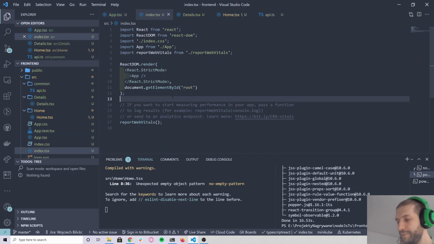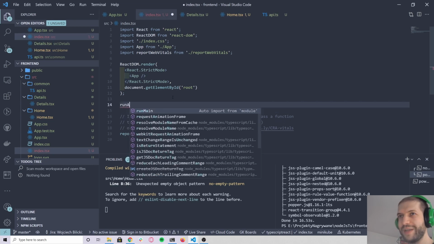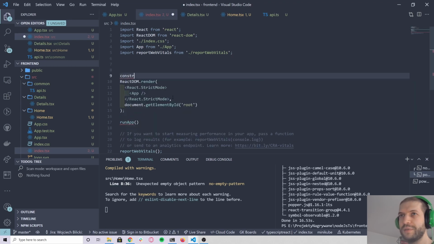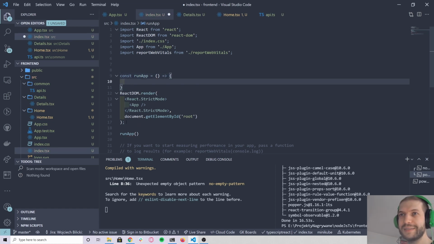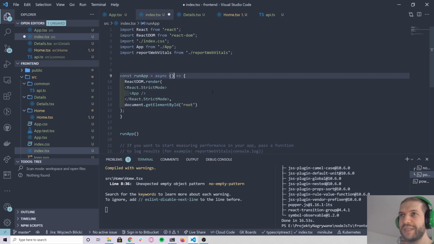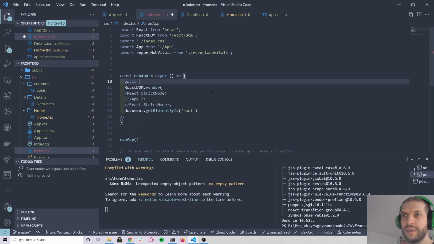What we can do here is call run app. And what is that? So this is the function I'll create right here for our preloading purposes, and be minded that this can be asynchronous, right? So you can definitely make it asynchronous and call some kind of preloading here.